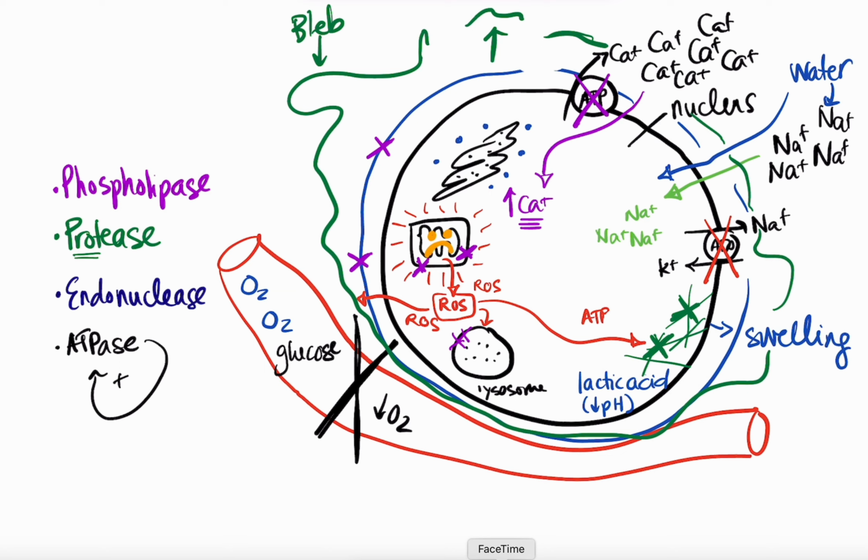So we talked about the loss of the integrity of the membrane of the entire cell, but we see the same thing in some of our organelles, and specifically we'll mention lysosomes. As lysosomes get attacked by phospholipase, digestive enzymes can spill into the cell, and they will eat up and destroy anything in their path. So that creates a huge problem for the cell that's not able to come back from.